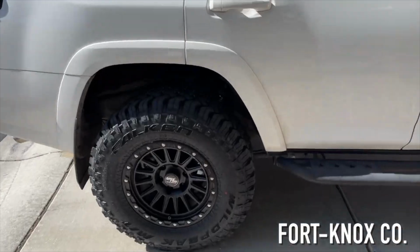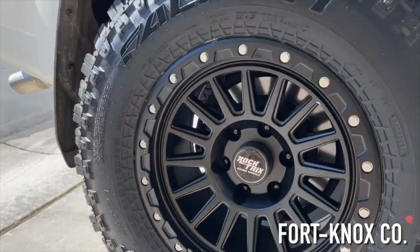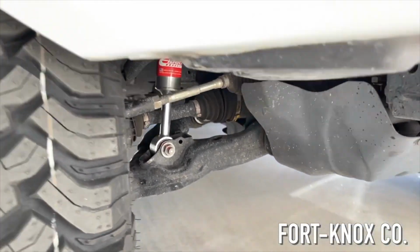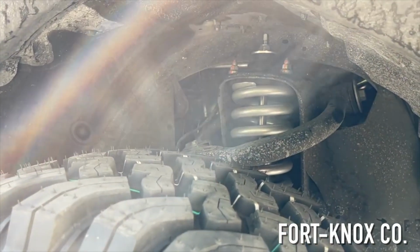The back is pretty simple. It's usually just blocks and then an extra shock. But in the front, we're actually gonna get new coils and struts. This is going to give you 2.5 inches of lift if you set it at its highest setting. And these are something that you can install yourself, but I would recommend that you're somewhat familiar with how these things work. You may need to get an actual coil compressor, a spring compressor. You can get something like that cheap, again, off Amazon or Harbor Freight.